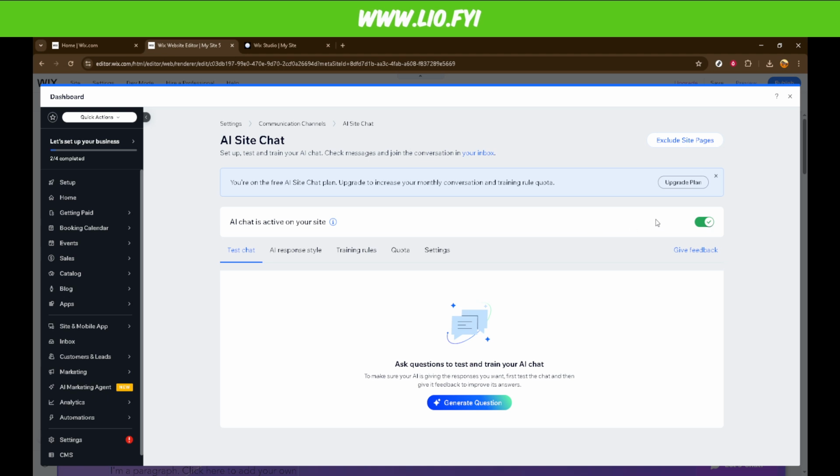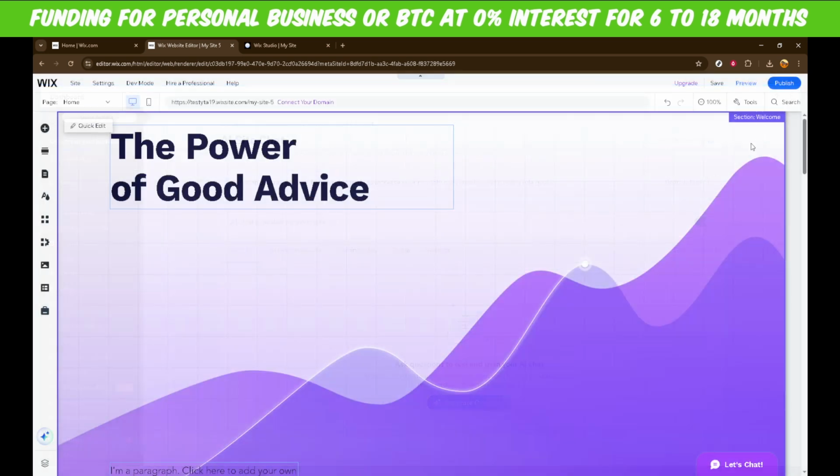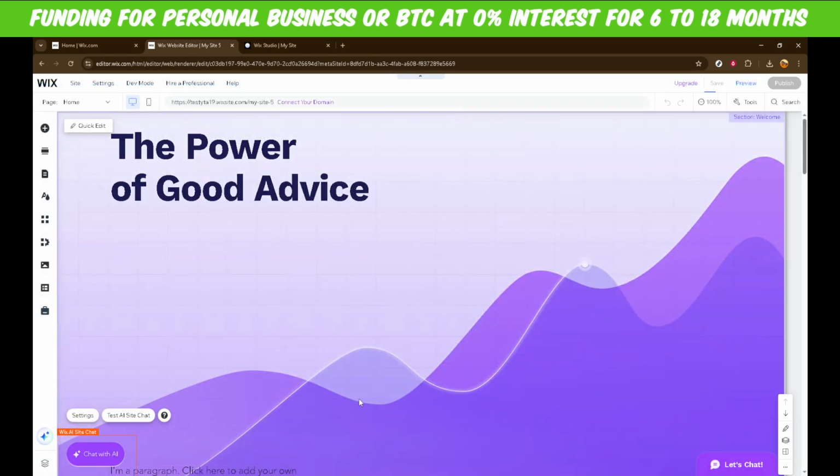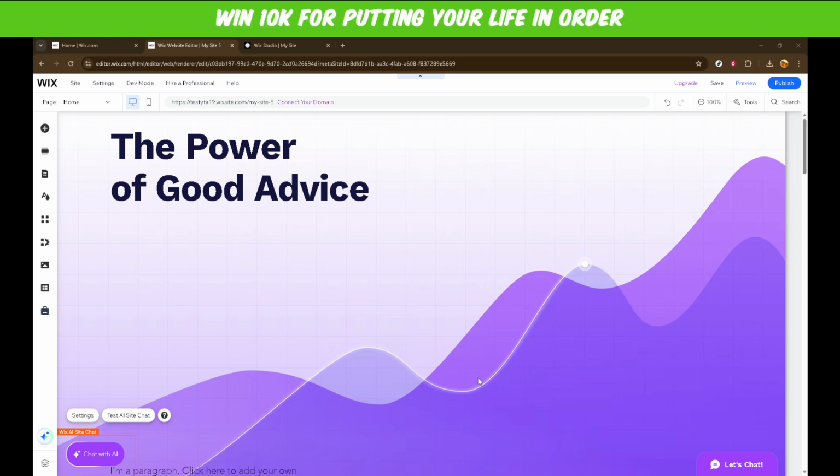Once the app is installed, you'll notice that a chat feature is now integrated into your site. It's now easier than ever to start interacting with your site visitors in real time, answering their queries, and providing them with a more engaging experience. By following these steps, you've successfully added a valuable tool that can enhance the communication dynamics on your site. Enjoy exploring the possibilities that the Wix Chat app opens up for you and your users.